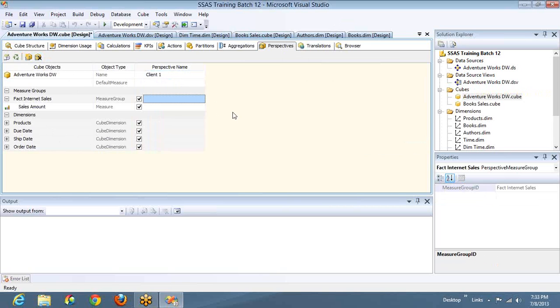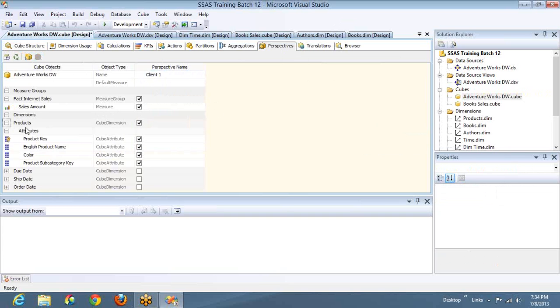Once I add a new perspective, it will have checkboxes. If I select any one, it will be shown to this perspective's client, and if I uncheck it, it will not be shown. For example, the requirement is product-wise sales, so I want sales amount to be there, and I don't want due date, ship date and order date.